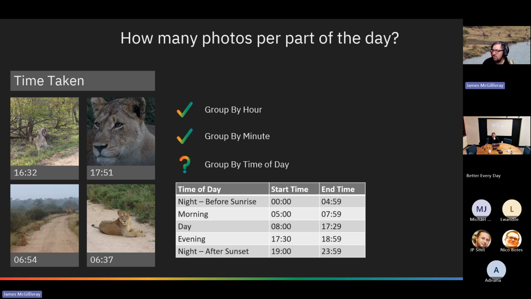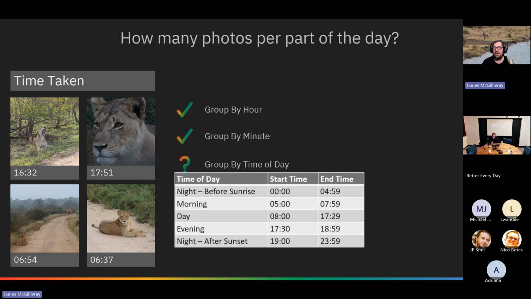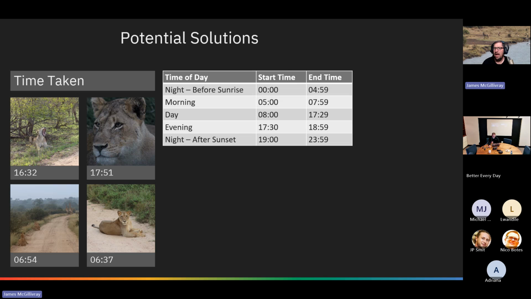I can't just do that with a single value. Well, I could, but the way I would have to do that is create a table for every single possible value and create a one-to-many relationship. So I could have a table with, what is it, one record per minute of the day, and I could have a one-to-many relationship that says this time of the day becomes this category or classification or whatever we call it. Okay, and that would work, and that would be fine.